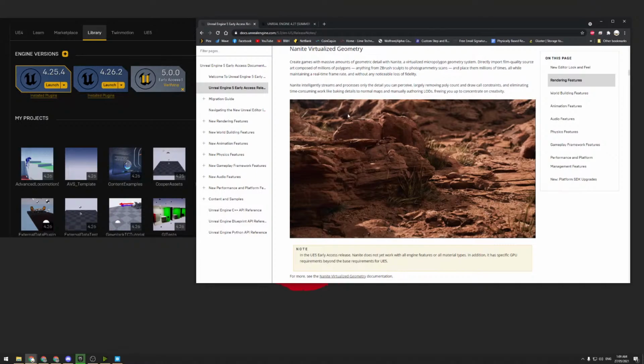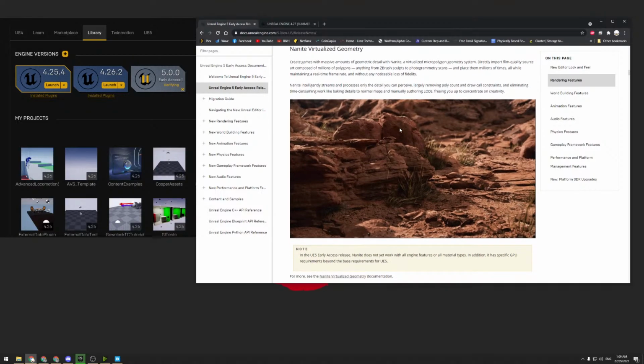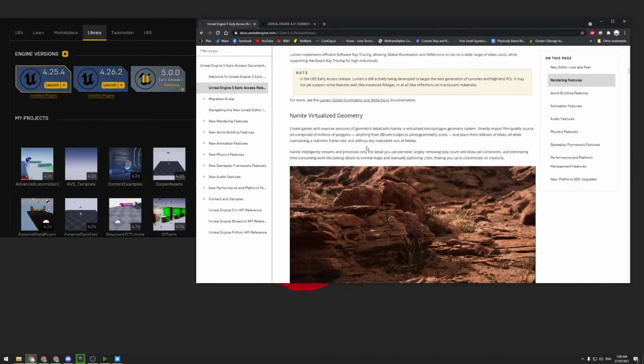Sounds fantastic. Also, Nanite doesn't work on skeletal meshes, animated meshes. Also a bit annoying. So those are the hand-in-hand things. I think they were the two tentpole things for Unreal 5.